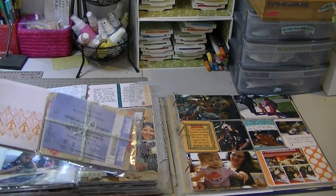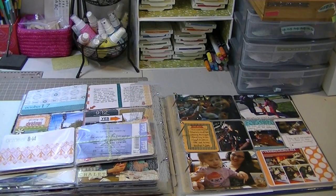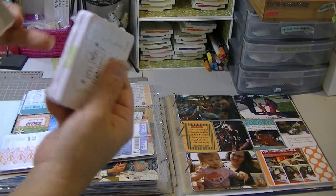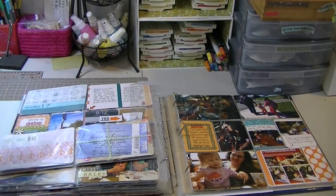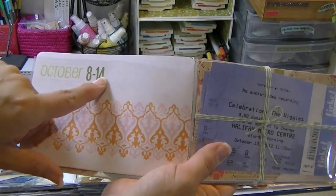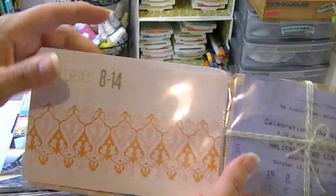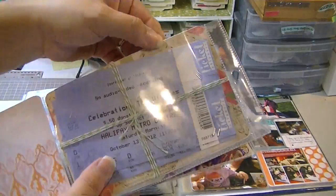So anyways, I inked it with whatever that light green Jenny Bolin ink is. They all stick to each other. What's it called? Sticky Candy. That one. Inked it in that. And then I just used, because the numbers that came with that set are so tiny, I used Lily Bee Design number stickers for that. And this is a piece of pattern paper that I cut into 4x6s a long time ago.